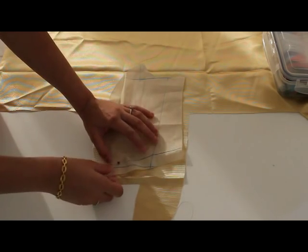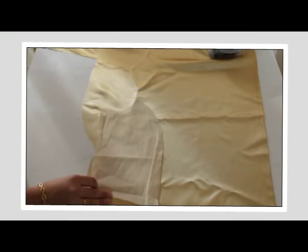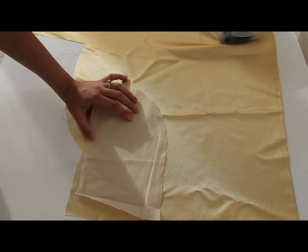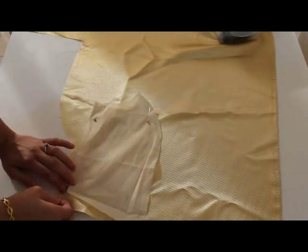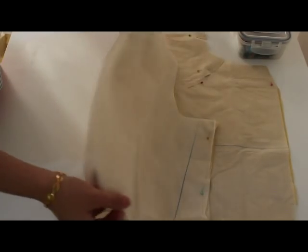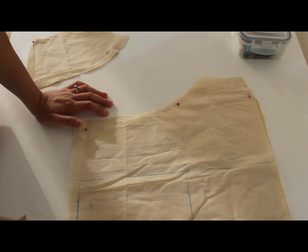Now I will cut my 2 side pieces. This piece is facing this side, so I'll cut this facing the other side. All of my body pieces are ready. I've cut this with a similar measurement as of now. So when I stitch it from the middle, I'll cut this from the sides.